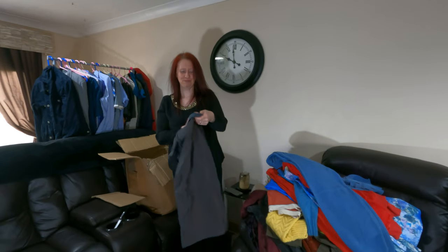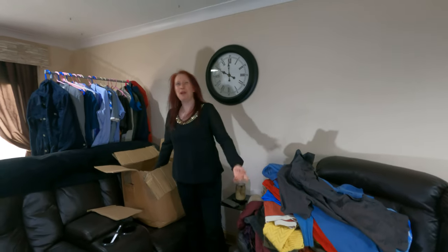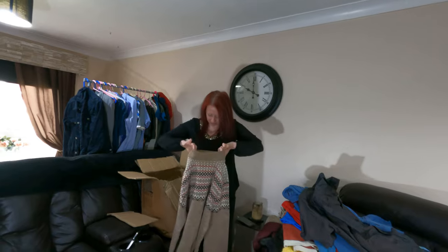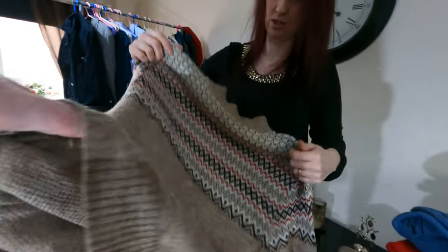This one is Autograph M&S and it's got tiny little gold squares on it — hard to see in the light. Next one has no tag — it's like a Fair Isle pattern, really cool print. Someone might have hand-knitted this one too. I tipped it upside down to look and found one small label — made in Great Britain.